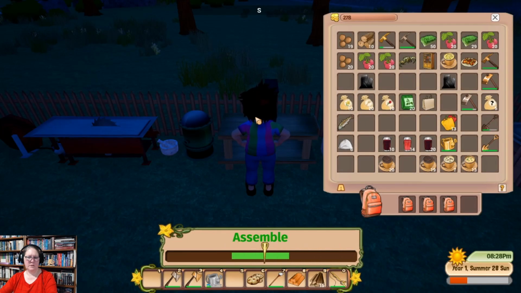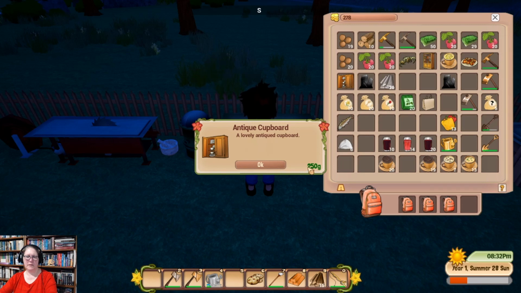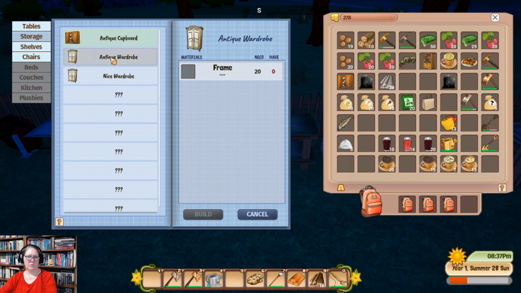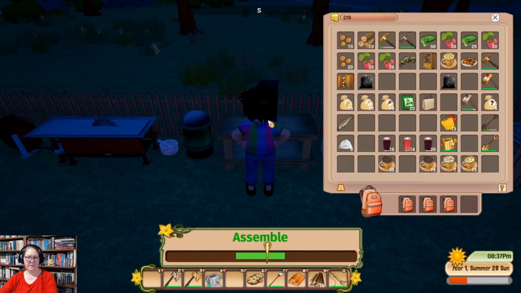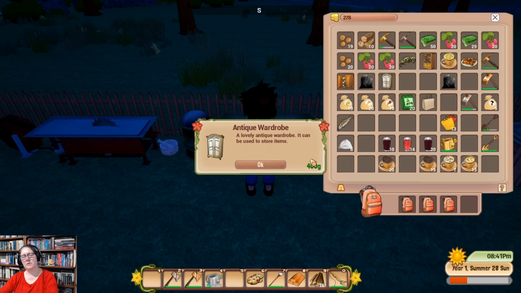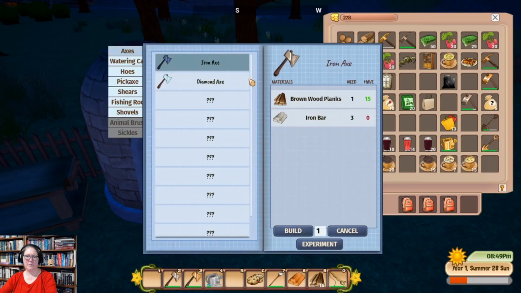One and two. Alrighty, so one antique cupboard is worth 250. So it's double the timber, but not double the return. Okay, let's go with an antique wardrobe. That's worth 20. Let's see how much that'll bring us back. Okay, so the antique wardrobe is worth doing just from the point of view of not as many repetitions. All right, so we'll go put those in our shipping box in a minute.